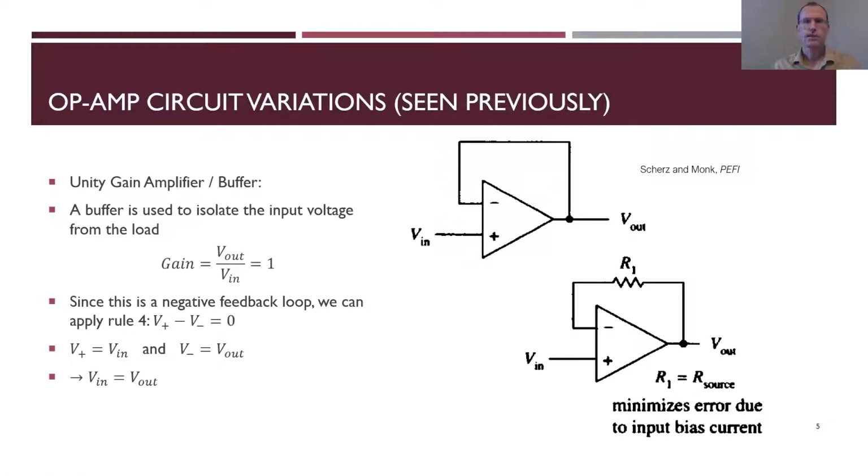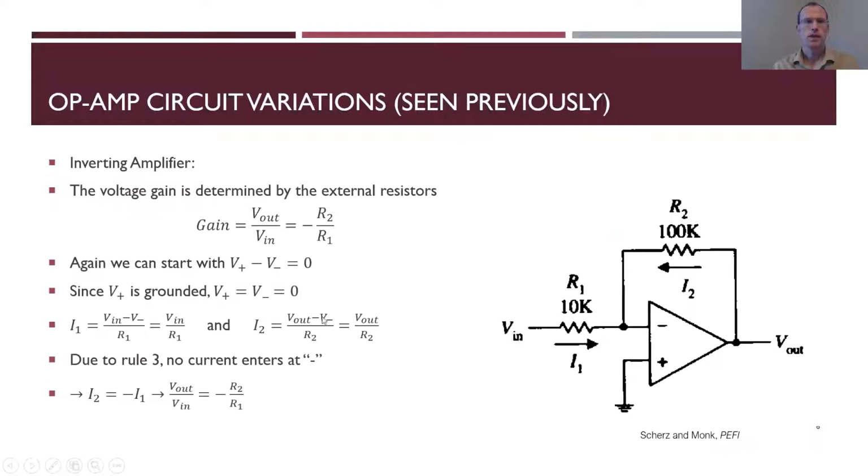Then the variations that we've seen last week. There's the unity gain amplifier, or buffer, which has a gain of 1, and then deriving that gain equation. The inverting amplifier, with this negative feedback to the negative input, is going to invert the input signal, so a minus sign there, and the amount of amplification is given by the ratio of the two resistors. So R2 over R1, in this case, would be negative 10. So V out would be 10 times the input voltage, but again inverted: a minus sign, or 180 degrees out of phase, depending on whether it's DC or AC.